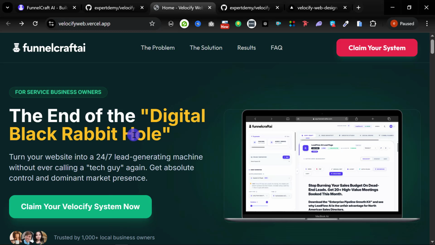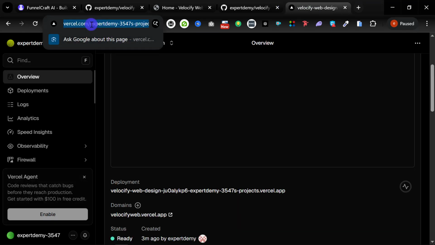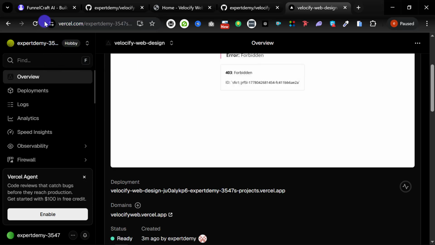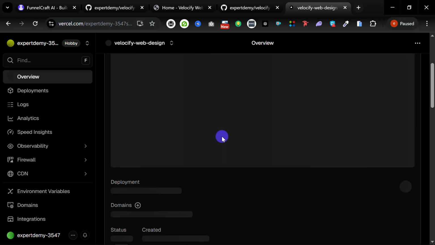Okay, you can also deploy to Netlify. Since you already have this repository in your GitHub, you can also deploy to Netlify. Netlify is just a platform like Vercel.